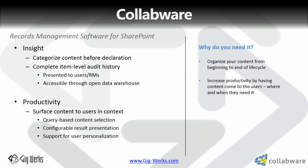You know, the other things to keep really in mind as you look at records management is that you want to categorize before it's declared. So your categorization should be running again in that business rules engine. And then when completed, the provision or the access to an item level audit history. You don't want to lose your mind by running IT so aggressively to keep up with these things. This is what these tool sets are for. So do it right, do it once, let the system handle the rest of what you need. And across what I think you'll see in these examples we're giving in these third parties, you're getting all the different levels of granular auditing you need to satisfy any number of either internal or external regulatory mandates.